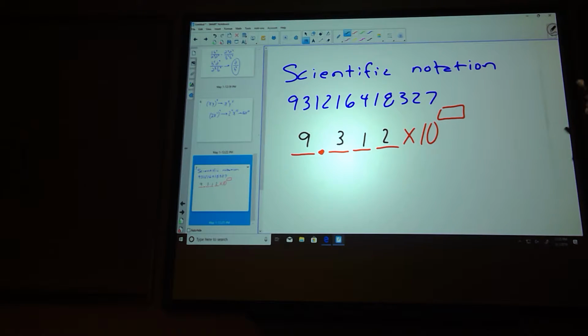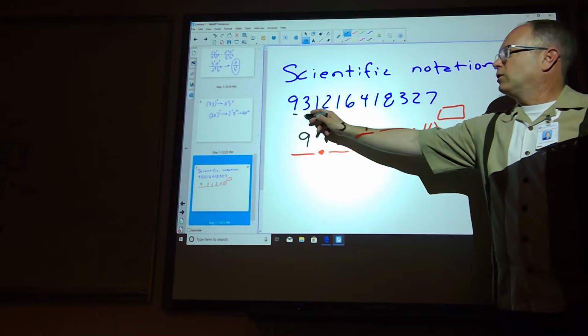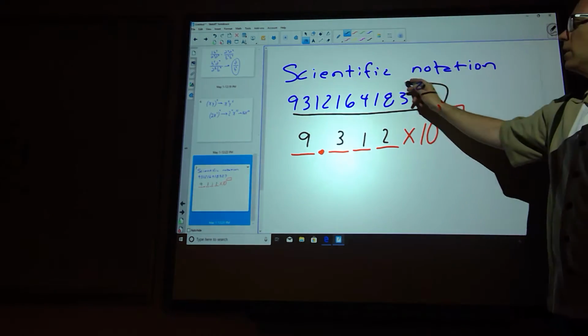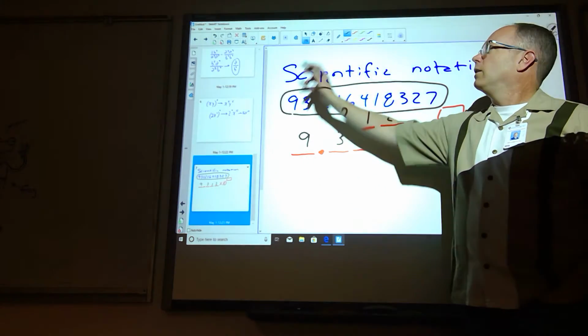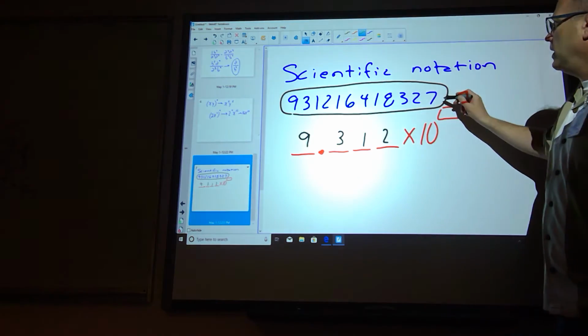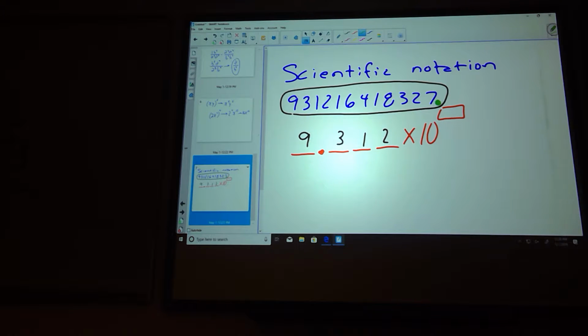So where does the decimal sit right now on my blue answer? If we can't see it, where must it be sitting? Between the 9 and 3. Well, it will be at the 9 and 3 here, absolutely. But where will it exist up here? Does anyone see a decimal up on this one at all? No. Okay, so it's got to fall right here. Okay, that's where the decimal falls.